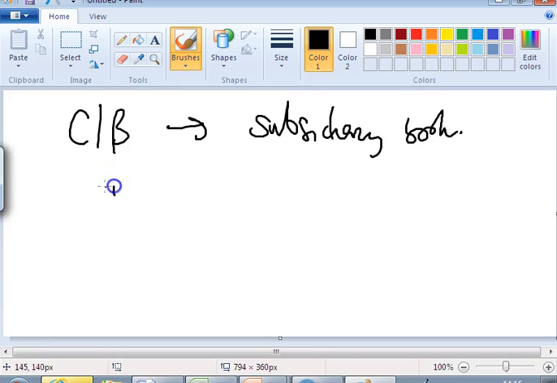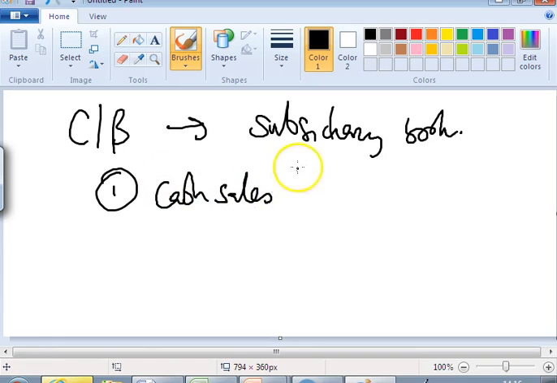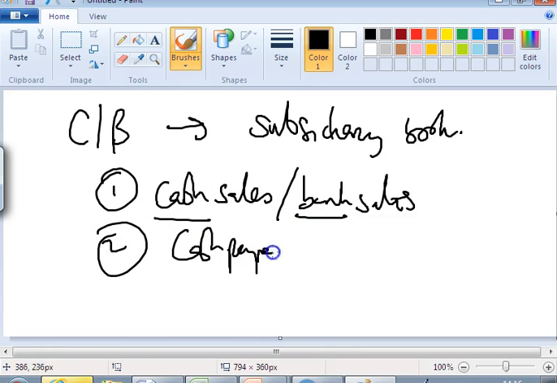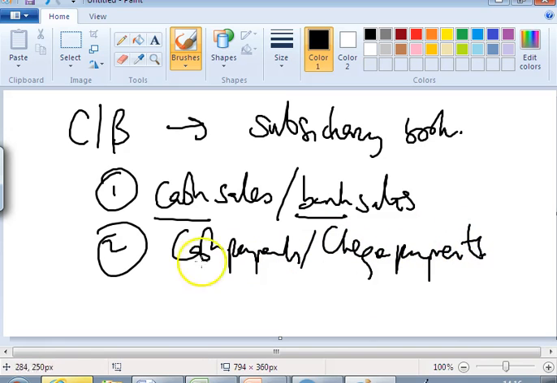And the cash book, first of all, we use it to record any cash sales. And when I say cash sales, it could be cash sales, it could be bank sales, as in where you've received money by check. Here you've received money by cash. The key point here is that we're recording information that we receive. We're recording the receipt of money, basically. So either it's cash or you've received a check. You record it in the cash book. Also, any cash payments or any check payments. Because if you remember, we have columns for both. We have columns for cash and we have columns for check.